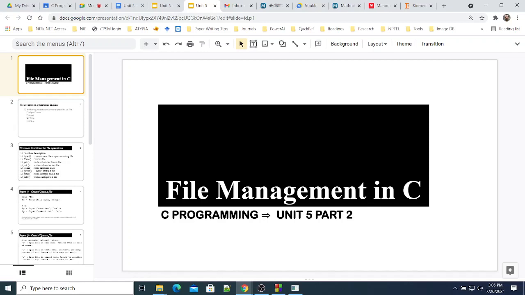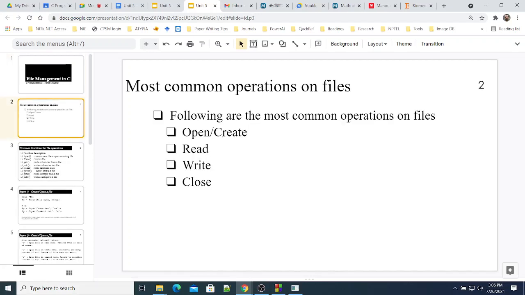So the purpose of files is to store data permanently, so that when you power off the computer system, the data is not going anywhere. When you power on, you can get that back by reading the file from the secondary storage. Okay, that is what file management is. In C we can create files and store some data. We will see simple examples.